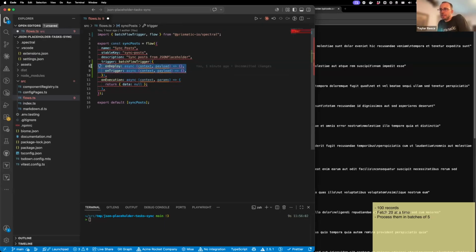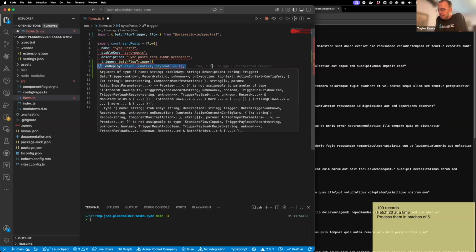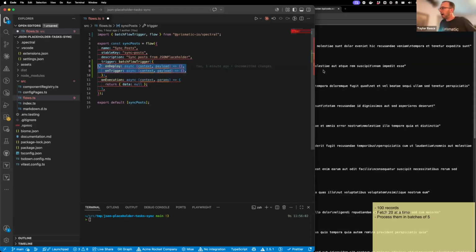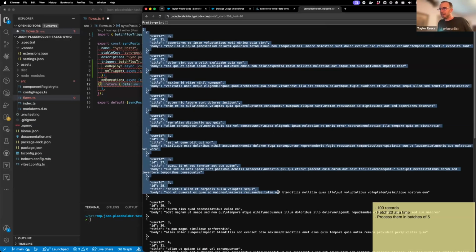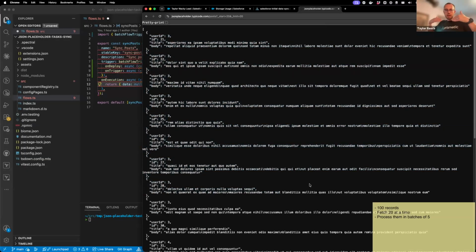The reason I split these two things up is in some cases I might want my flow to be able to handle two situations. In my case here, I want my onExecution function to be able to handle both an initial data sync of here's all the backfill records that I want to have in, plus I want my flow to be able to take webhook requests thereafter and get informed of any updates that have occurred in this fictitious third-party API.